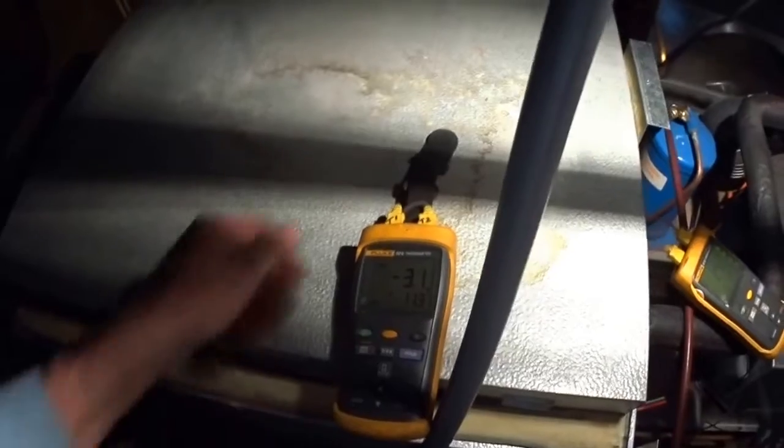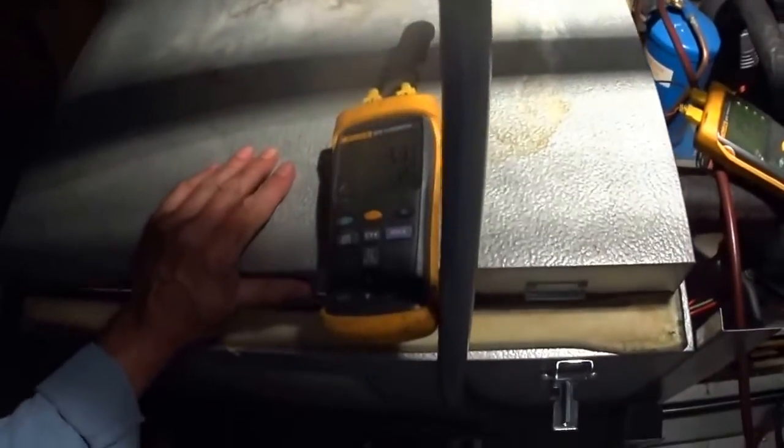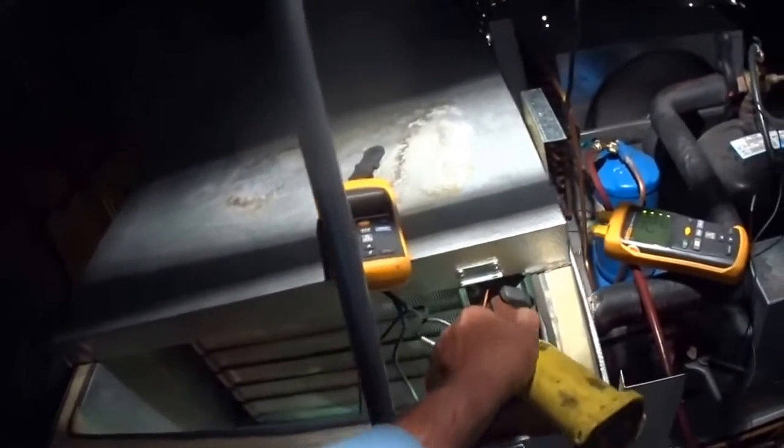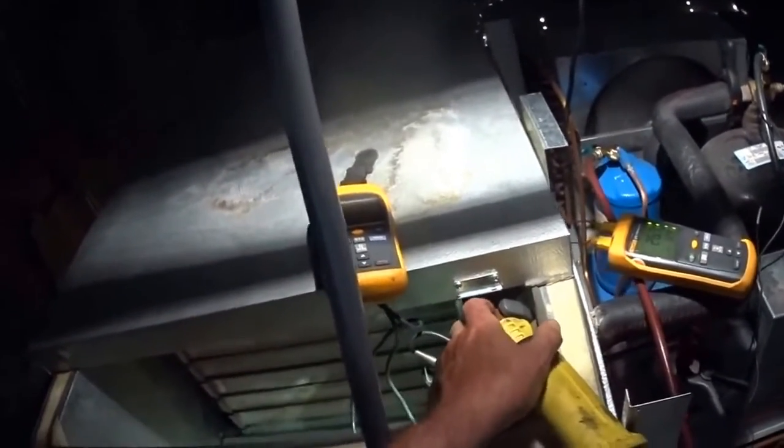It's minus three, so I want to change that quickly. The valve's open too much now. So what I have to do is close the valve off. I want to go clockwise now.